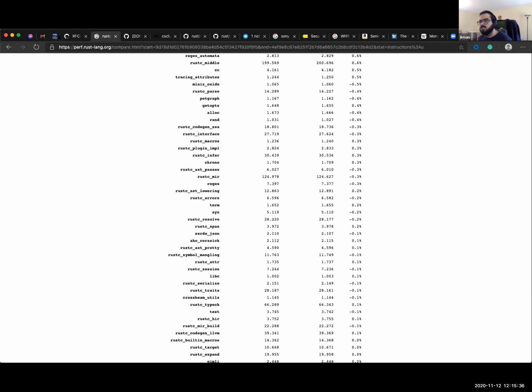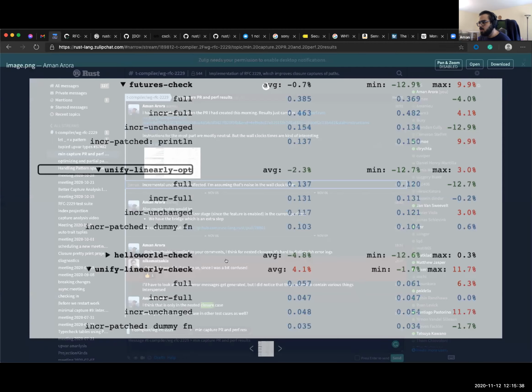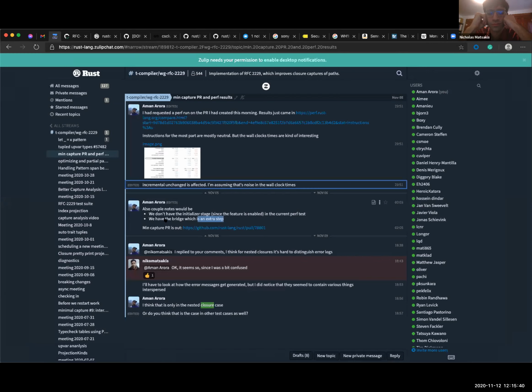I remember writing something up. Hold on. Okay, realistically comparing, we don't have an initialization step. So what we are landing right now is technically a little worse than this one. At the same time, overall in the future, this will get a little better because we'll end up removing the bridge. So we'll lose one extra step, which right now is we don't want to modify the rest of the compiler to handle this yet. Okay, yeah, go back now.